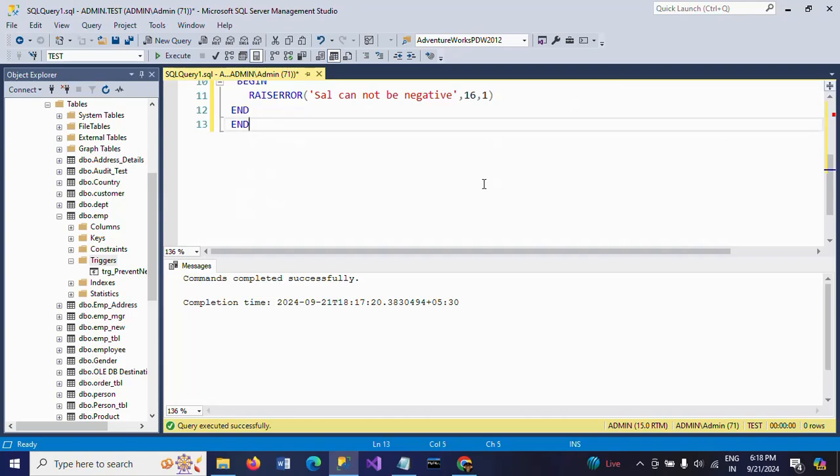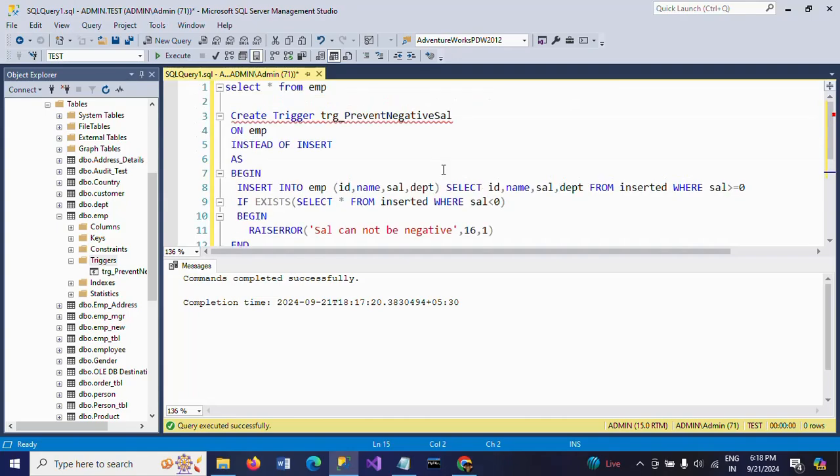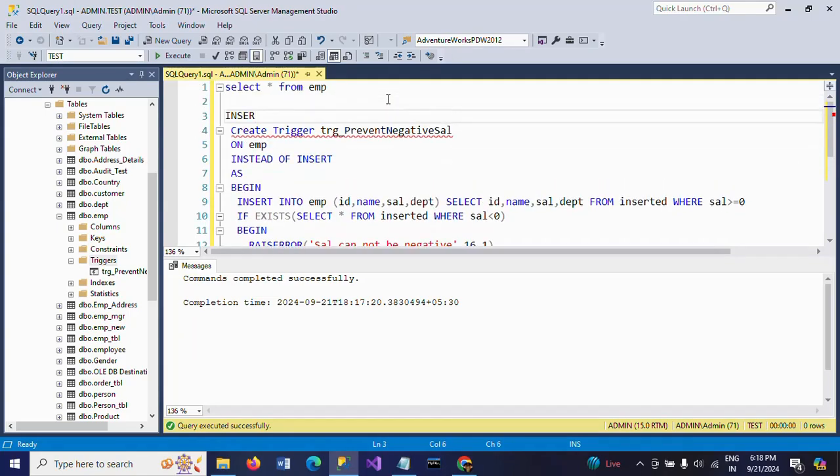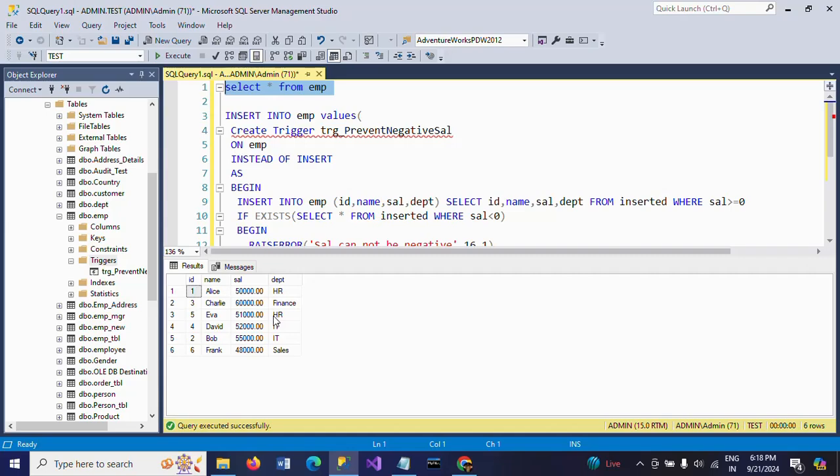Now I am going to insert one negative value in the table. Insert into EMP values. How many records are there in the table? The table contains 6 rows.